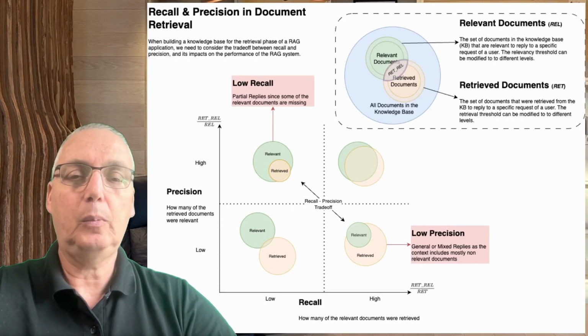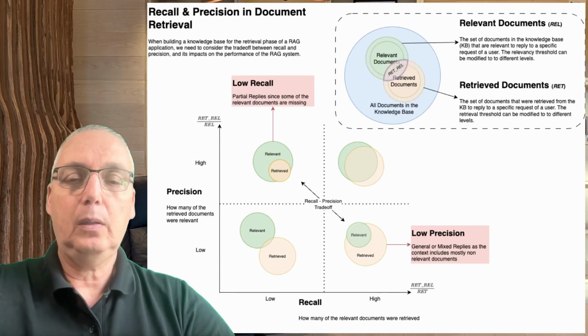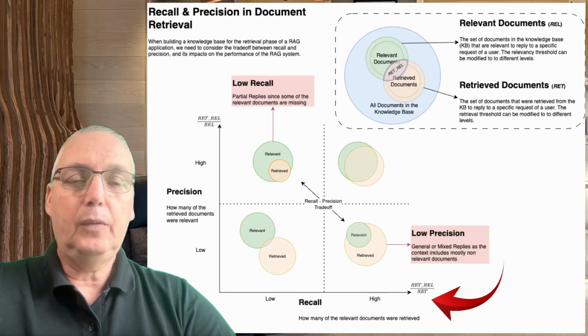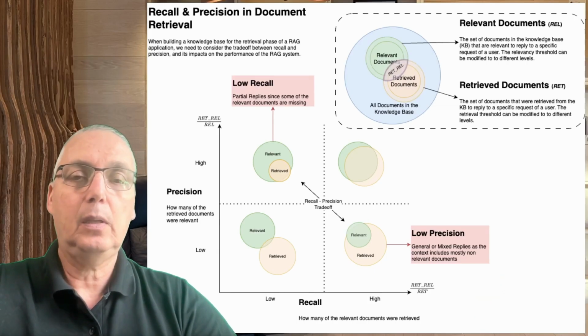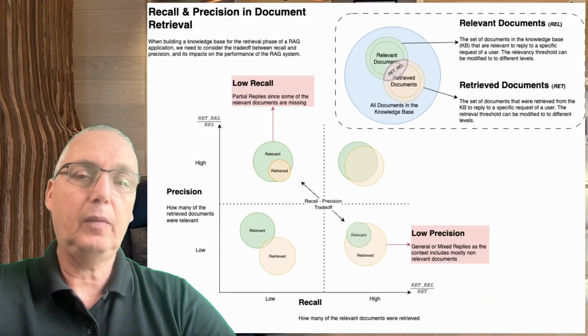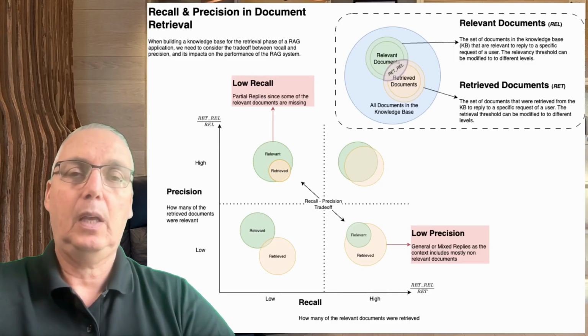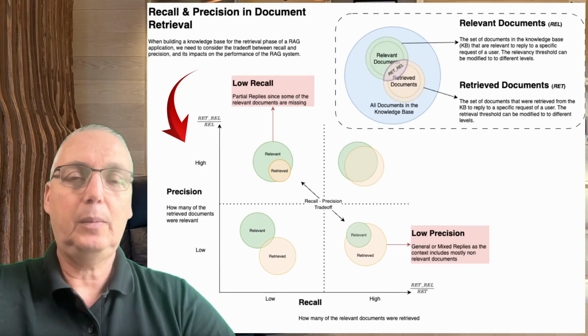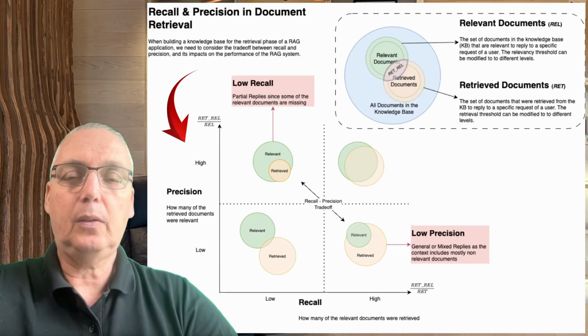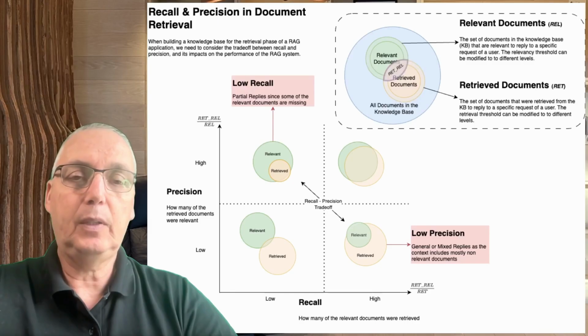So let's try to understand what we mean by recall. Recall is how many of the relevant documents did we retrieve? That is, if there are 10 relevant documents and we retrieved 5 of them, we have a 50% recall. And the precision seems a bit similar, but it's on the other end: how many of the documents that we retrieved are relevant. That is, if we retrieved 10 documents and 5 of them are relevant, it means that we have a 50% precision.